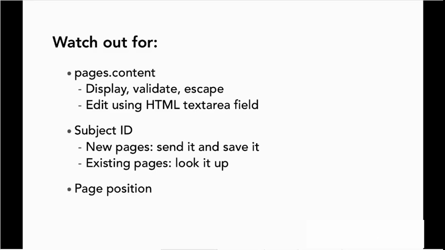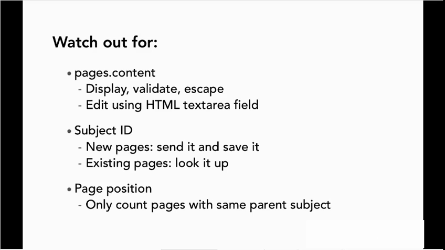The next thing to watch out for is page position. With subjects, we were just looking at the position for all subjects. But with pages, we only want to count pages with the same parent subject. So there's a lot of different pages that have the position of 1, but only one page in each subject has the position of 1. So you'll just want to be careful about that.